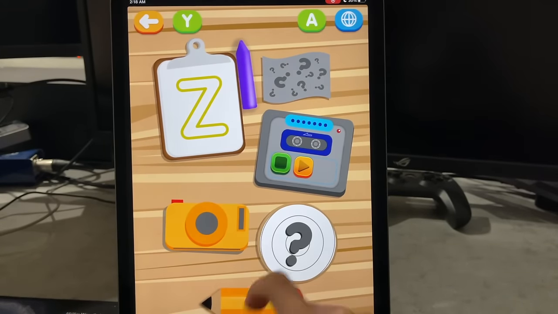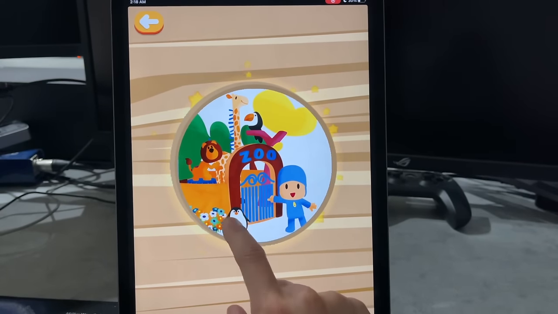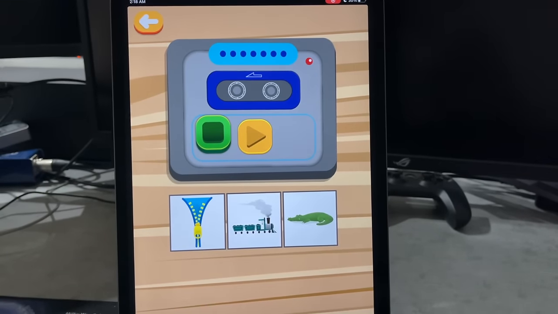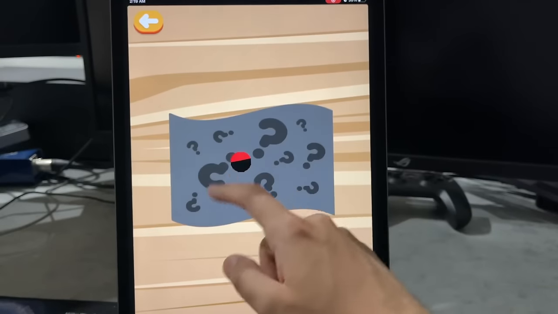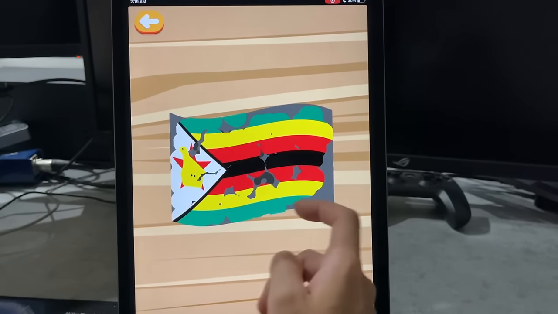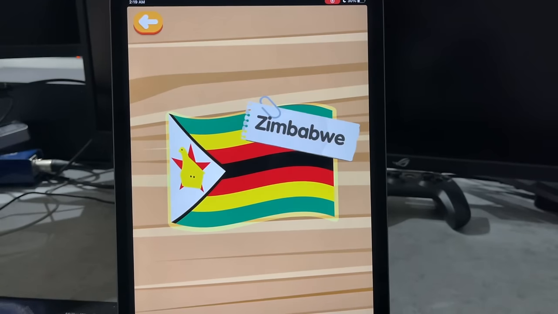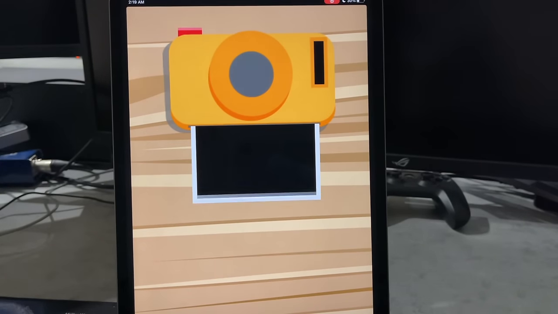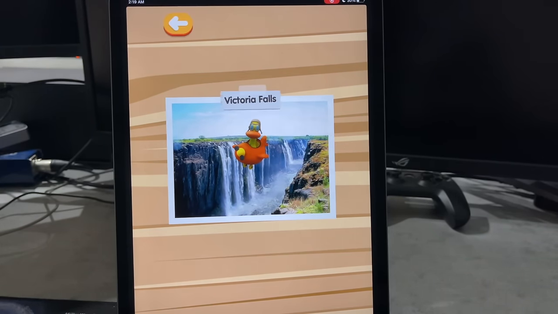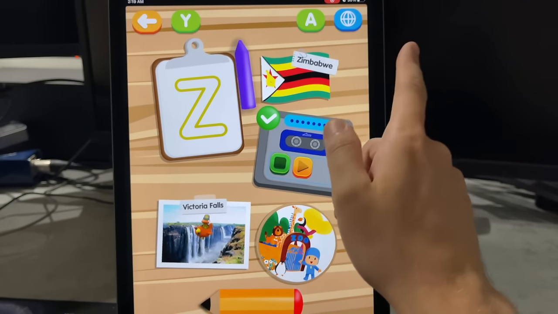Cool. Let's go Z. You have discovered a new cup. Zoo. Let's go zoo. Zip. I don't know this country as well. Zimbabwe. Victoria Falls. Beautiful place. A really beautiful place. Oh my god, so good. What else? Okay, that's it.